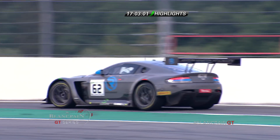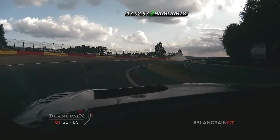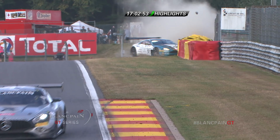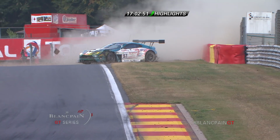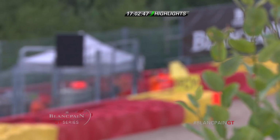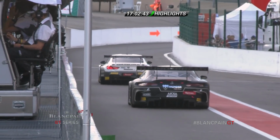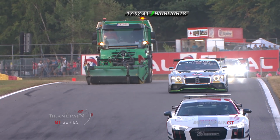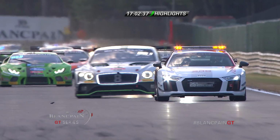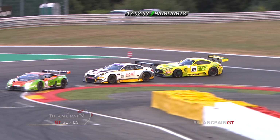And still the 62 Aston Martin pressed on, diving very late into the pit lane. The number 2 Audi crew responded and brought their car in from second place. And then here was a dusty moment, a clatter into the barriers for the 97 Oman Sport Aston Martin, and that pulled off at the side of the circuit. That was another full course yellow period. The order kept getting juggled around. The 29 Audi had lost a lot of time through the first sequence. It started to pick its way back up, and we had others coming to the front. And at the very front, it was the number 8 Bentley that led the race.